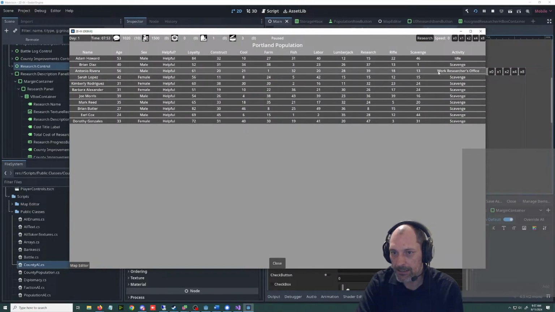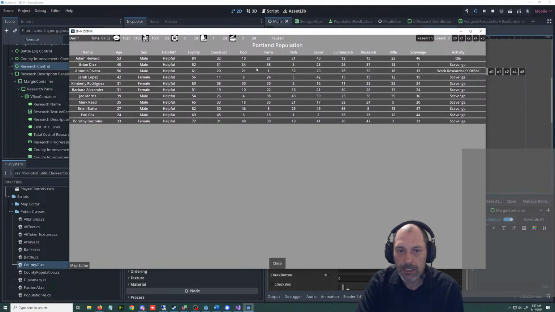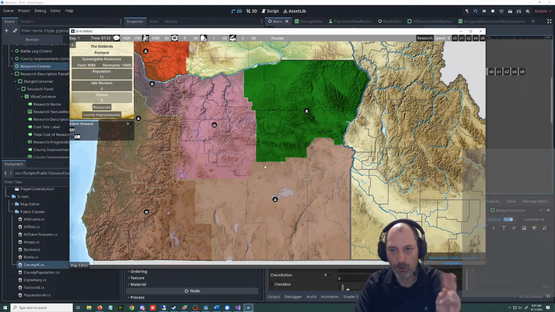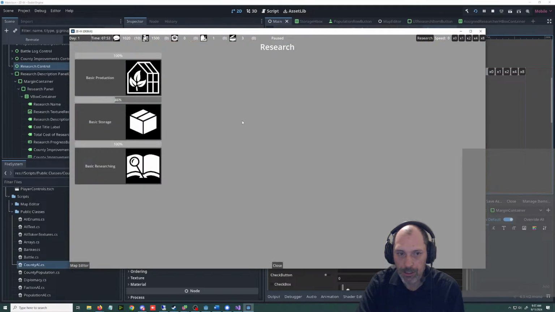So we look here. See how it says work? This person's working. This person has a 1 in scavenging skill. That's terrible. So is this person. I thought I was doing, oh no, this is skills. Attributes, you can get 20 to 80. Skills, you can get a 1. That's terrible, but they're scavenging. You still get stuff, you just don't get bonus stuff. All of that is unimportant to what we're doing right now.